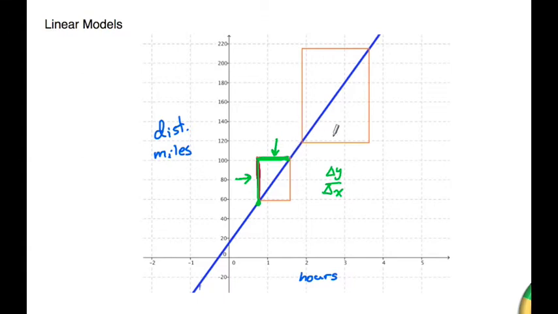So this little ratio here is exactly the same as the ratio of this side, the length of it, compared to this side. Kind of like if this one over here was up 2 over 1, well, actually that kind of looks like what it is, up 2 over 1. This one would be up almost 1, 2, 3, 4, 5, and over 2.5. And if you set up the ratios of 2 over 1, this side being 2, this side being 1, and 5 over 2.5, you get the exact same answer. Both of them reduce down to the number 2. So these ratios are just equal as we move these different rectangles up this line.